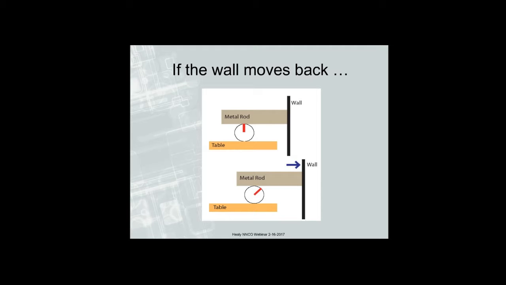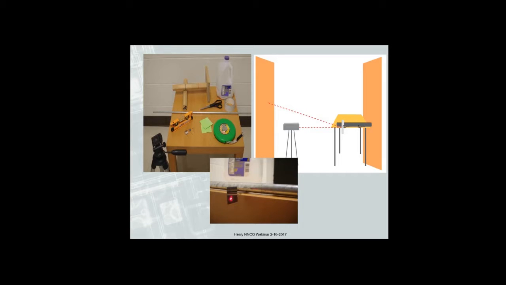So if you look at this configuration, there's a rod which is attached to the wall. If you move the wall, the rod is going to move with it. But if you have this other metal rod, we use rods, it could be a dowel, it's going to move. And that's going to allow us to see how far the wall has moved, because it's rotating, and the arc length of its rotation is equal to half the distance the wall moves back. So going back to this one, as this moves in, this one is rotating. So we do an initial measurement, and we put an X here, usually with some sticky notes, and then they move the wall in, and it tends to move the laser light here.